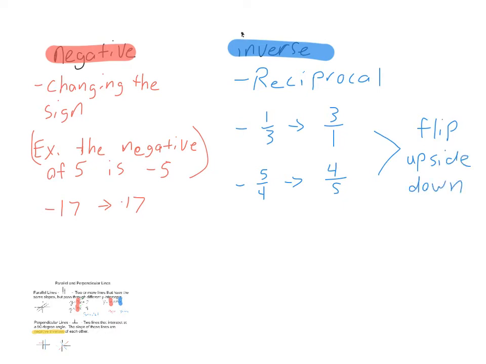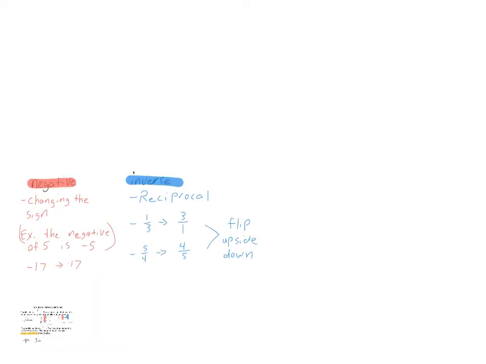Now, an example I'm going to give you is they'll want you to find the negative inverse of numbers. So again, let's do a couple quick examples of how we do that, putting those two things together. So both changing the sign and flipping it upside down. So let's see what that looks like. Alright, so I've moved us a little bit, and I've left these guys down here so that we can reference back to them.